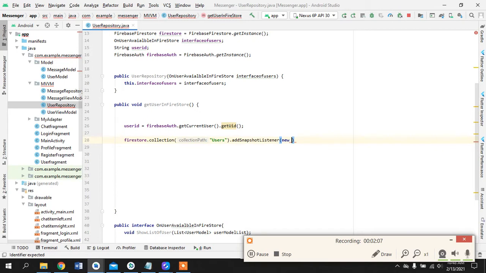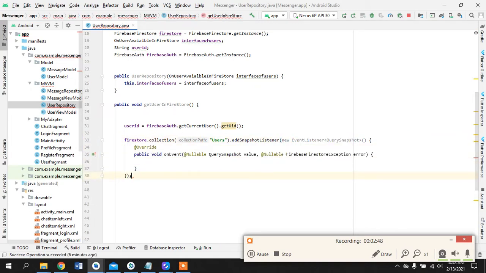Add snapshot listener. You can use addOnComplete, but for that you would have to exit the app and come back again to show any changes. But addSnapshotListener shows you real-time changes. The way I was showing you whether a user is offline or online: if we used addOnComplete, you would have to exit the app and come back, or relaunch the activity or fragment, to see the change in the user's status. But in this one you will see the real-time updates. You will see later once I implement that.